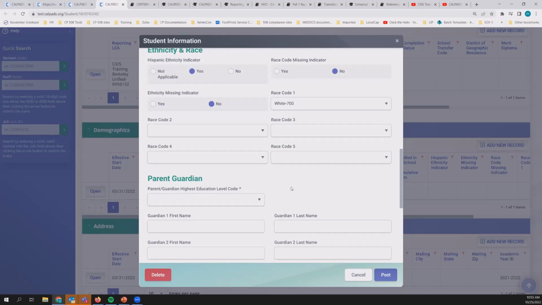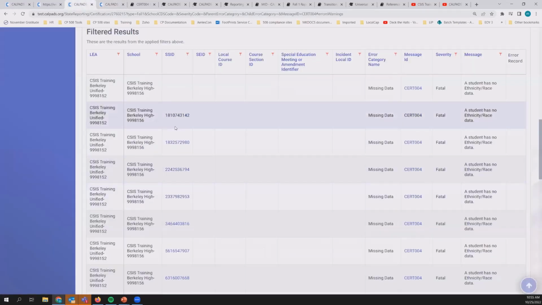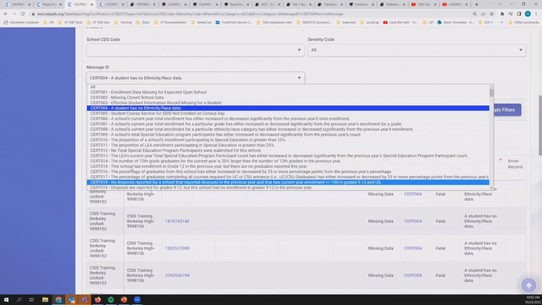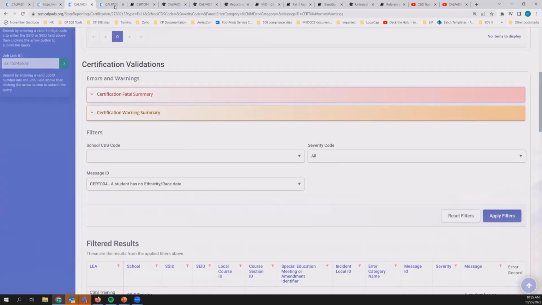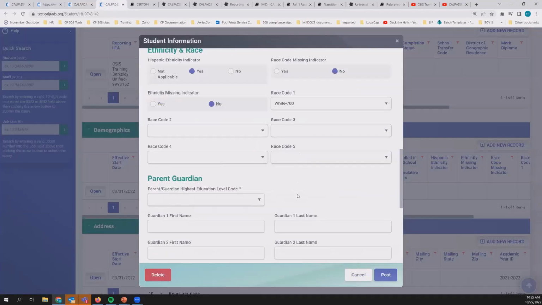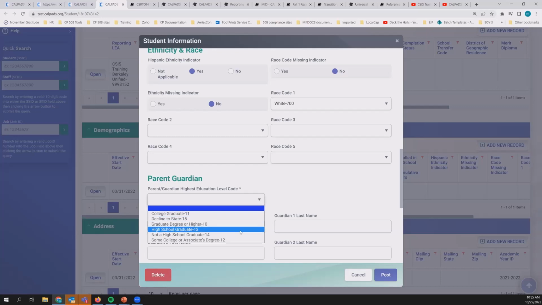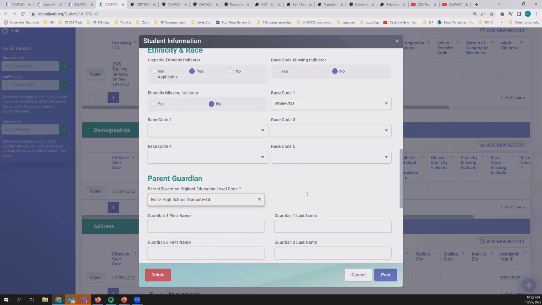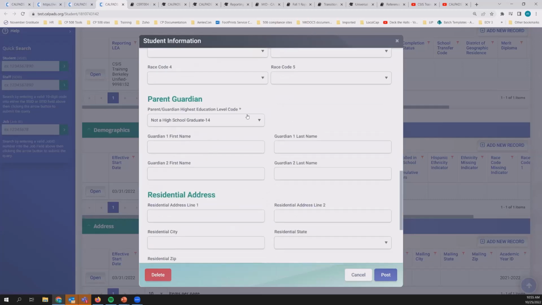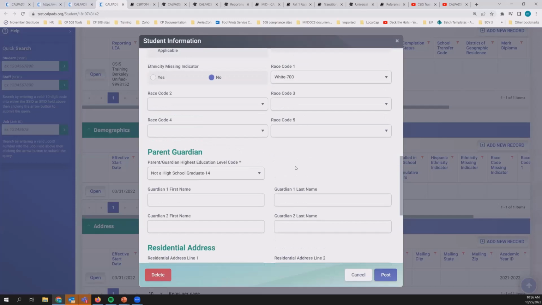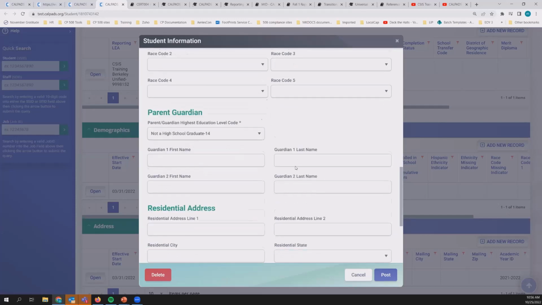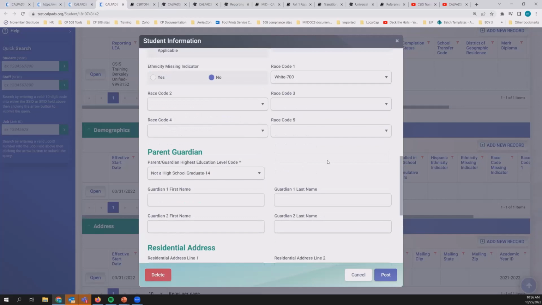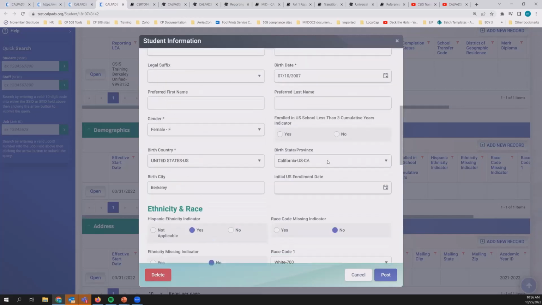And then of course, if you did not submit your SINF for this student, another error that will trigger would be your SINF 453, which I believe triggers for the same student. There is a 453 here. So you might as well shoot two birds with one stone and populate the parent ed level code. Okay. So let's just say the student is not a high school graduate. And just to hint on this, where is the student qualified for SED if he's not a high school graduate, based on the subgroups I related earlier?